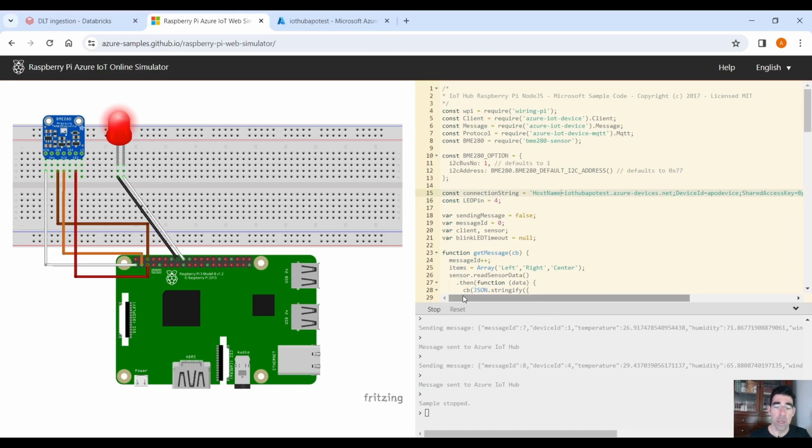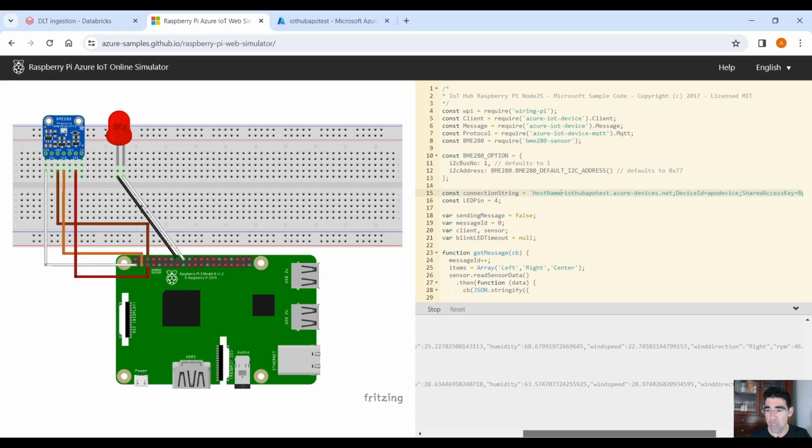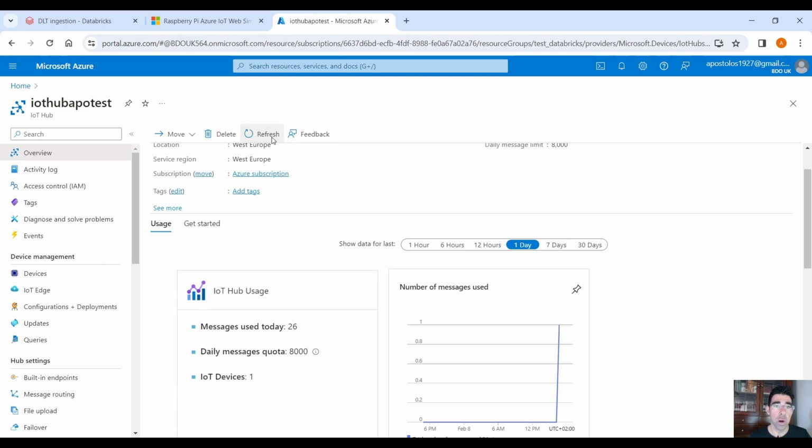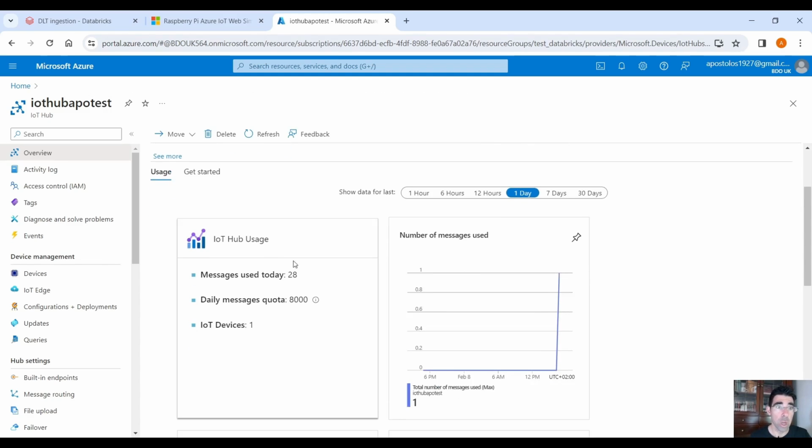I click run and we'll start sending data to our IoT hub, right? So message 1, message 2, device 1, temperature, humidity, wind speed, wind direction, RPM, angle, etc. So all this data, we are receiving all this data into our IoT hub. As you can see, there is a spike here, meaning that we started receiving data already.